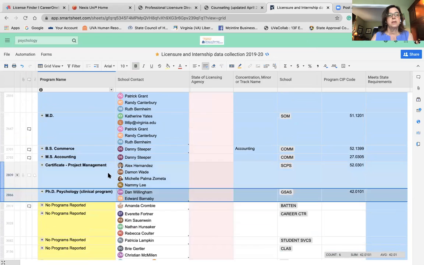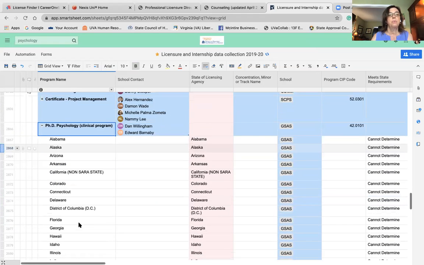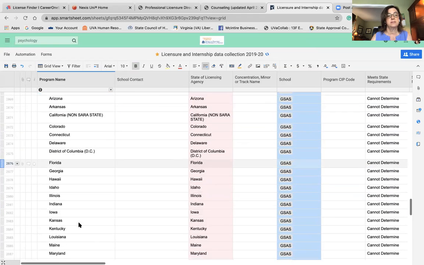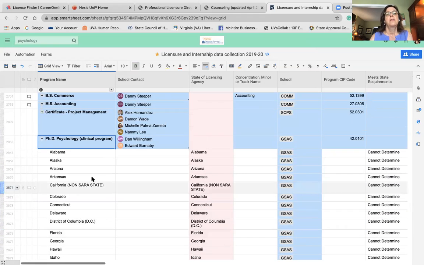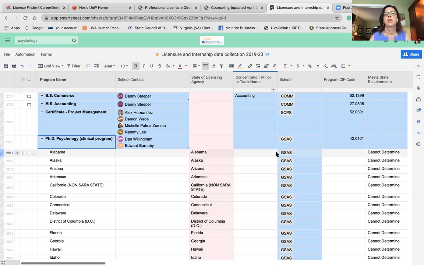I will expand that because within each parent row, there are child rows with each of the states that are outside of Virginia. These are the contacts for each school. And of course, there's no state licensing agency in the parent row because they are all in the child row.